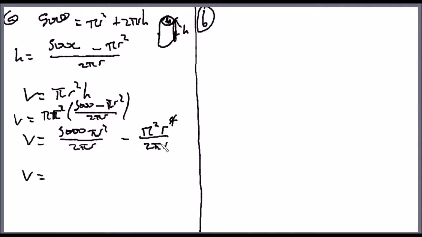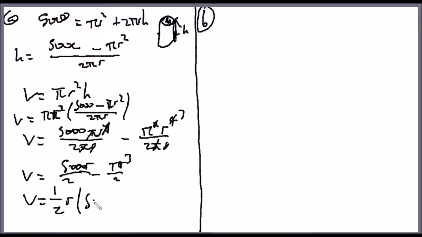So let's get rid of this. This will be a cube now. This pi is going to just be a single power. This r can get rid of that, and this pi here. So equals 5,000 over 2 minus pi r cubed over 2. You can take, oh, there's another r here. Oh god, that was close. Yeah, you can take an r and a factor of half out, as shown in the question. So here's our result.